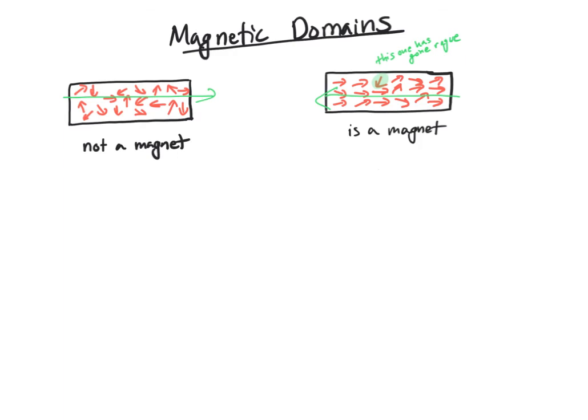Actually, another way that you can demagnetize a magnet is by hitting it really, really hard. If you bang on a magnet once, not much is going to happen. But every time you hit a magnet, you're giving a little bit of energy to it. You're jolting it. And every time you jolt it, you can dislodge some of these atoms and they can maybe wiggle the other way. So if you take a hammer and bang on a piece of magnetic material, you'll end up removing the magnetism.